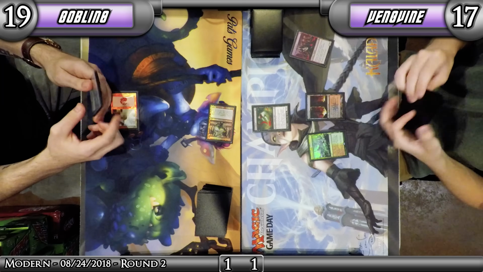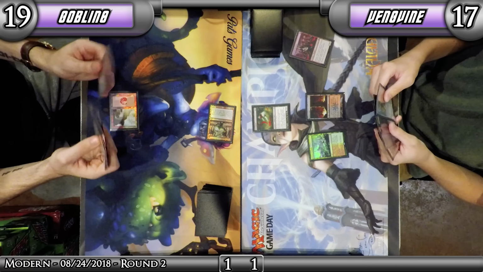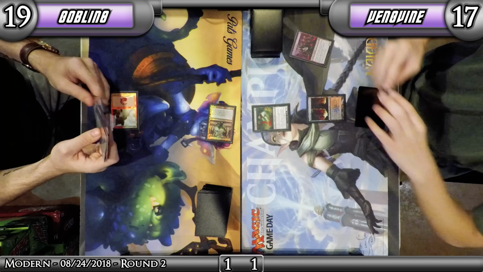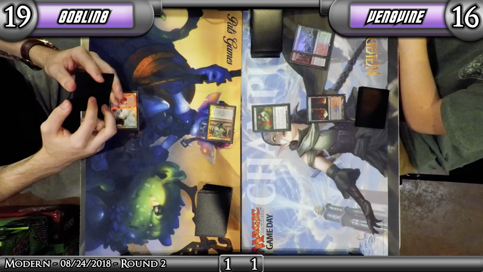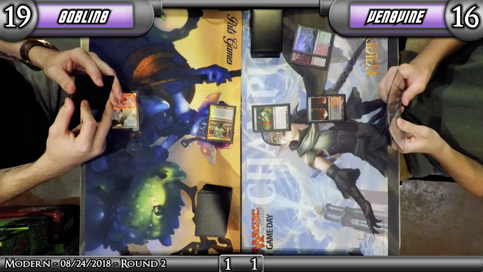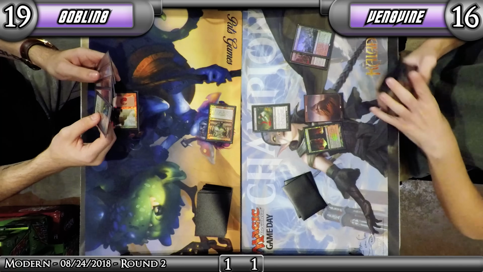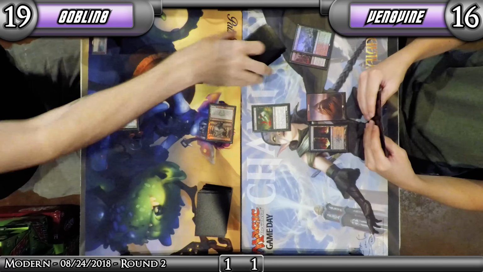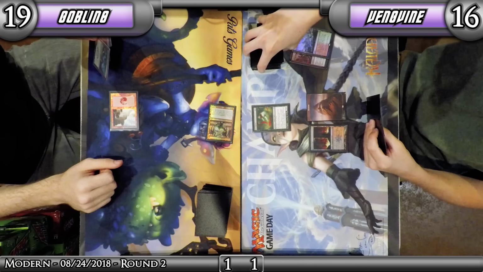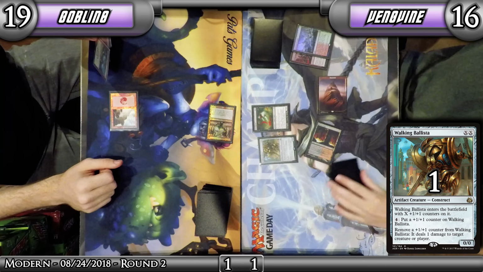And there he goes. Ooh, nice foil Wooded Foothills. I don't own... Well, that's a lie. I have 1 foil Bloodstained Mire. I was about to say I don't own any foil fetch lands. But I have 1. Searching up a mountain. I wonder if that's playing around Blood Moon. Well, I guess not, because it's a mountain.